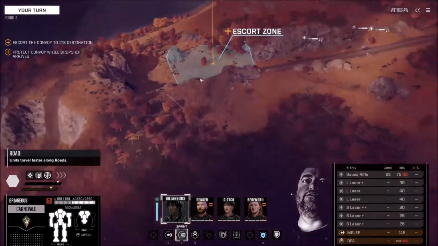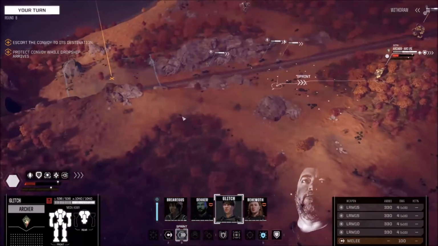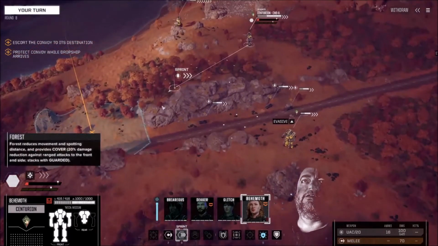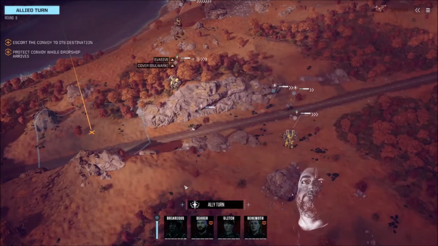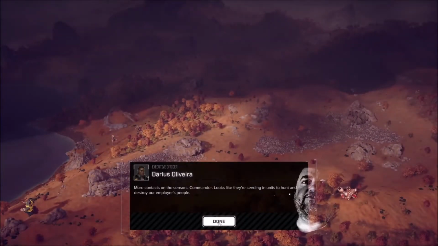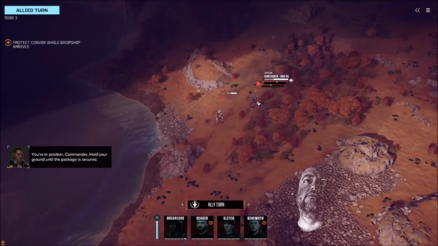Okay, we've got vision over here. Let's get the Archer up here. Moving out. Affirmative. More contacts on the census, Commander. They're sending in units to hunt and destroy our employers' people. You're in position, Commander. Hold your ground until the package is on its way.